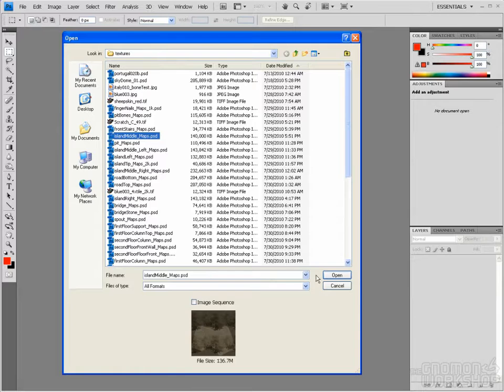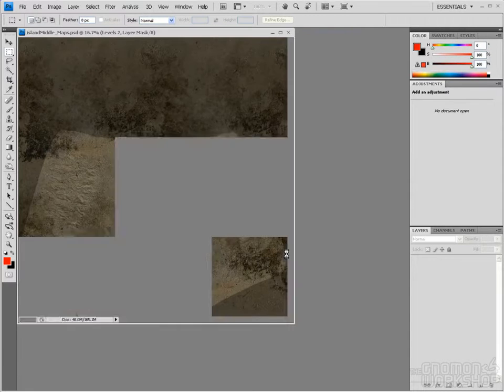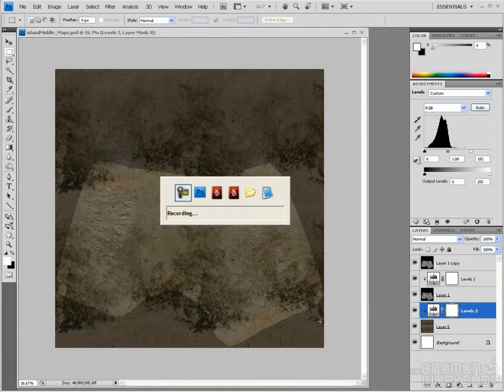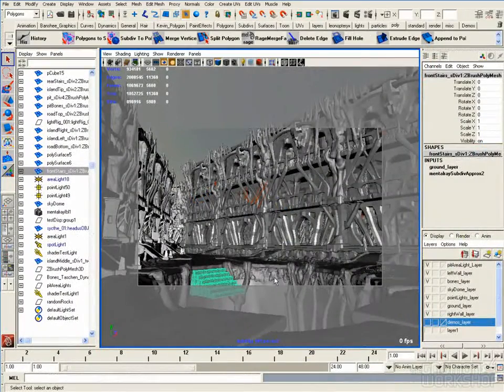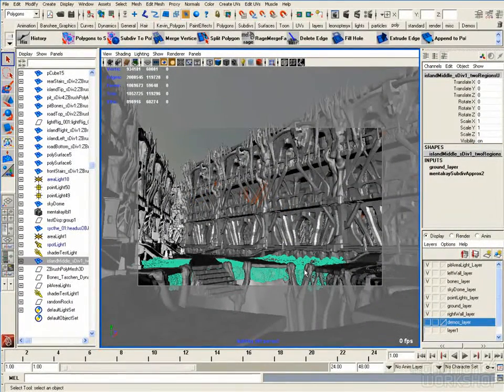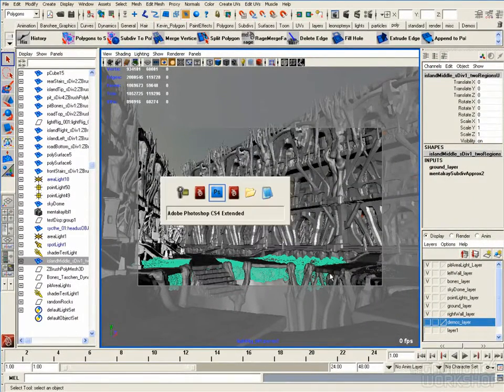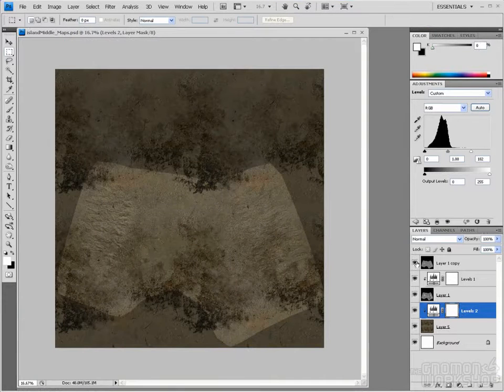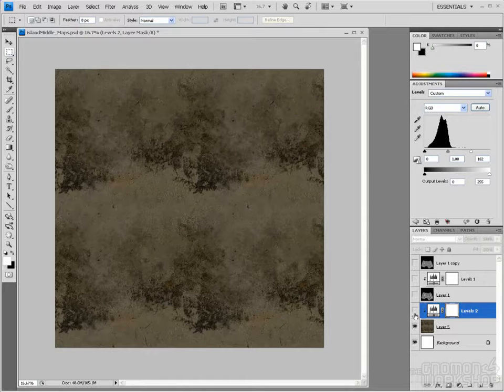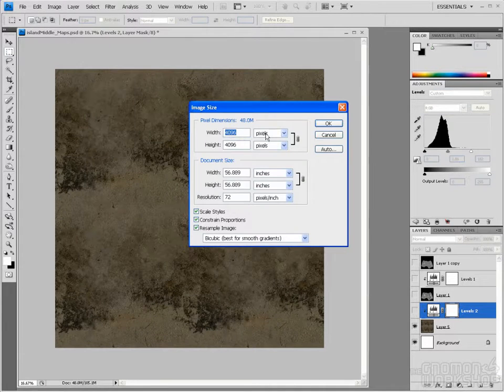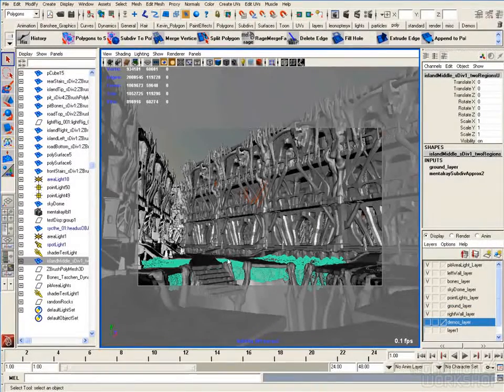Island middle. So this is the side here. Let's go back out here. That is this surface. We can see inside here, we turn all this stuff off, again a base texture that I've repeated. This one is a 4K map just because the island middle, if this is a 6K render wide, is filling up a lot of space horizontally, so it would need a 4K texture.